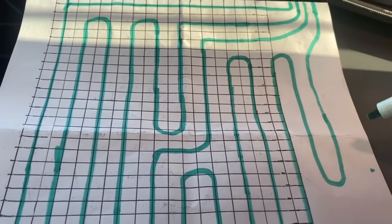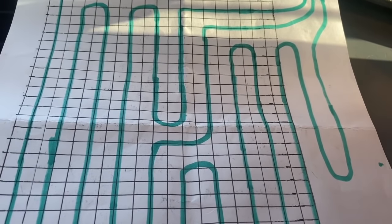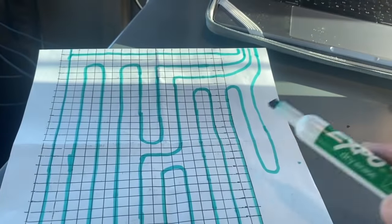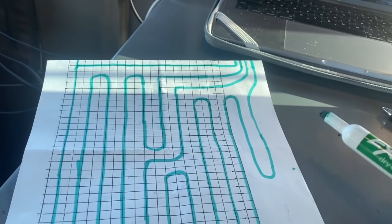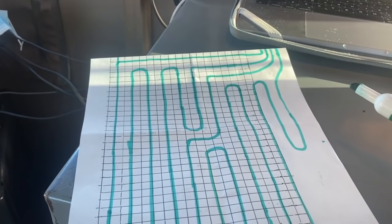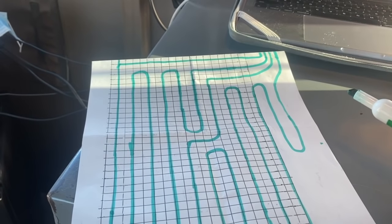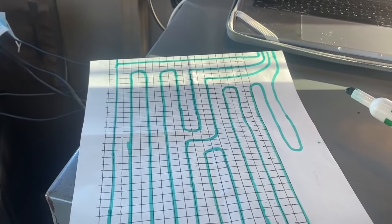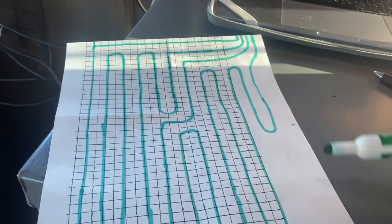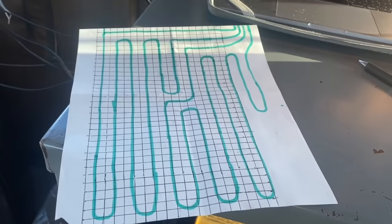And your last loop, you can just run it right down and through. And if your square footage is on, you're going to be really, really close with that last loop. These two loops are exactly 400 because of the way we did it. This last loop, I think I was within 10 feet, guys, on my layout. So I started a new 1,000-foot roll, and I had like 610 feet left when I cut that first one there. So this last loop on me was 10 feet short, which is nothing. 10 feet is not going to change the way this system flows.